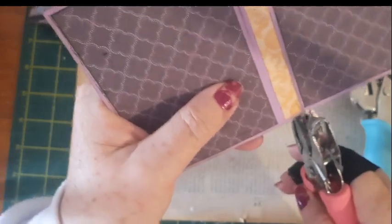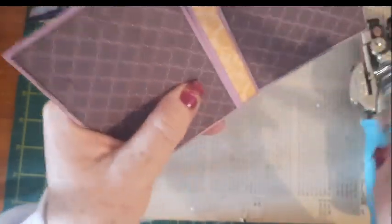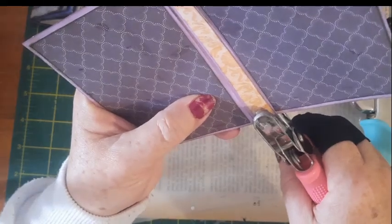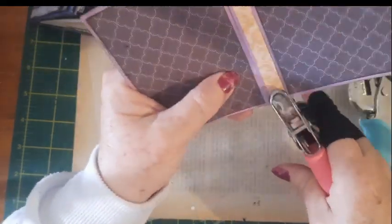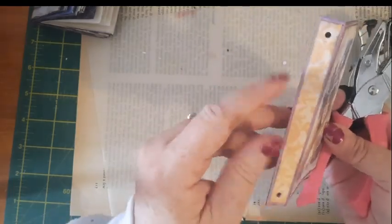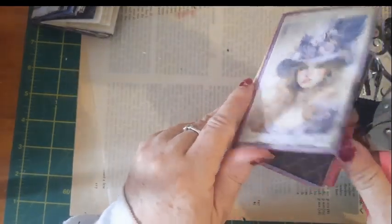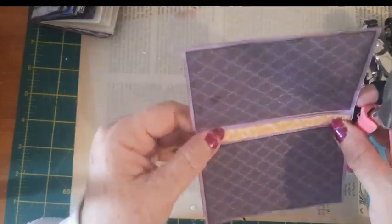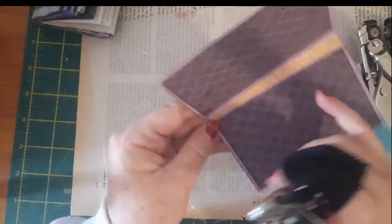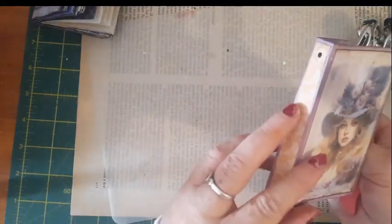Probably could have gone a bit closer to the edge, to be honest. But a hole in the center. And I don't think they're going to need reinforcing. It's become quite sturdy now that the glue's dry.